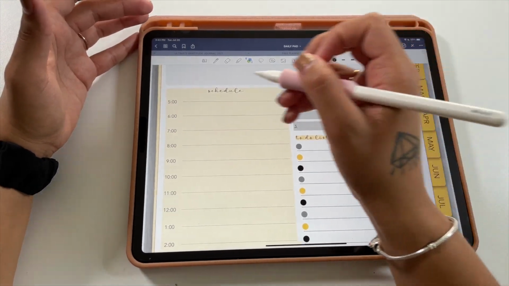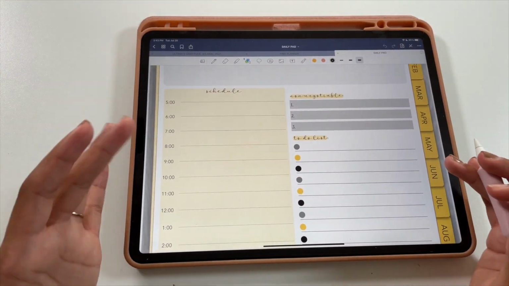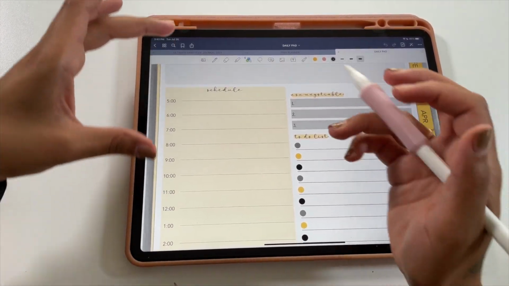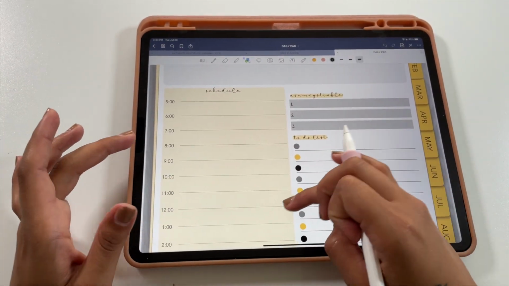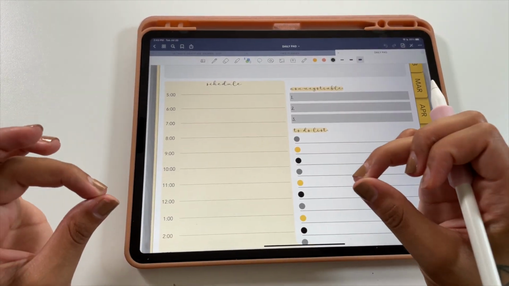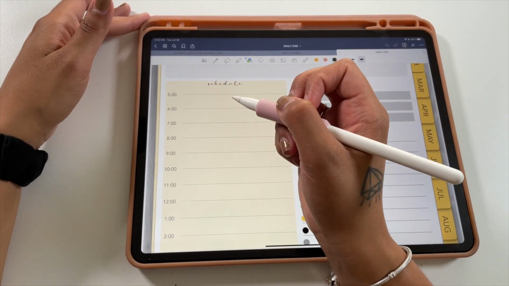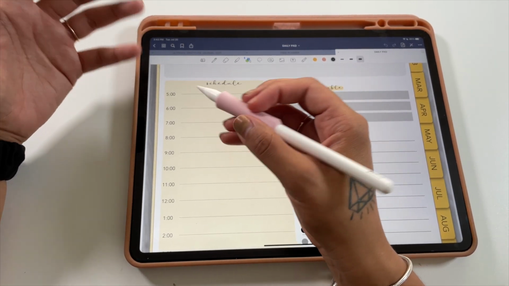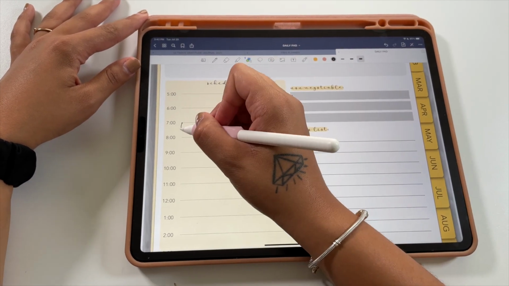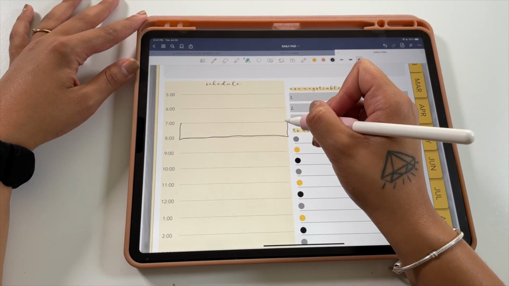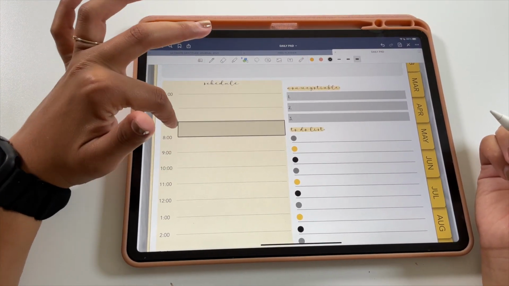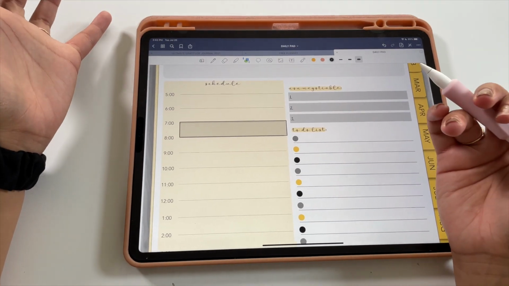So basically you can just draw a shape, and I love using this tool when I am block planning. I just chunk up certain amounts of time throughout the day to focus on different things, and I'm only focusing on that one thing during that time block. For example, if I want to focus on my morning routine from 7 a.m. to 8 a.m. and block plan that, I just use my shape tool and draw a rectangle, and it automatically fills the shape and makes it into a perfect shape as well.